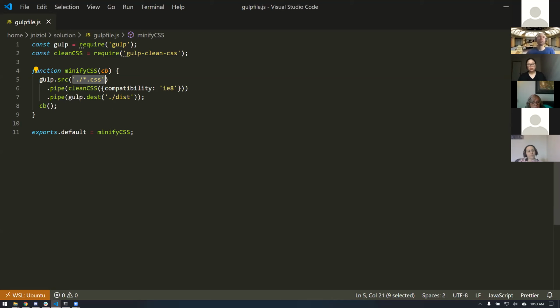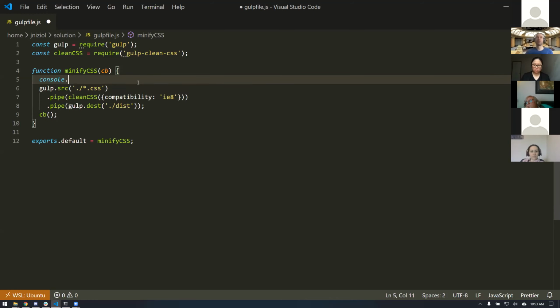I am not sure. I've never really dug into this before. This globbing concept is pretty common. I'm not exactly sure what source returns. It might be promise-based. But you know what? We can always just console.log that and find out.